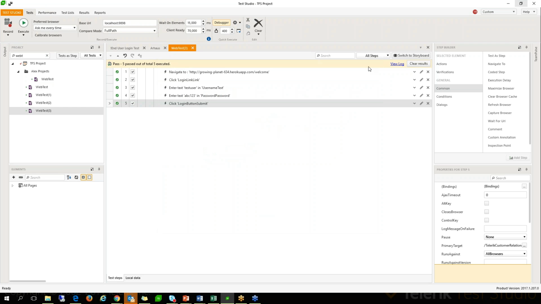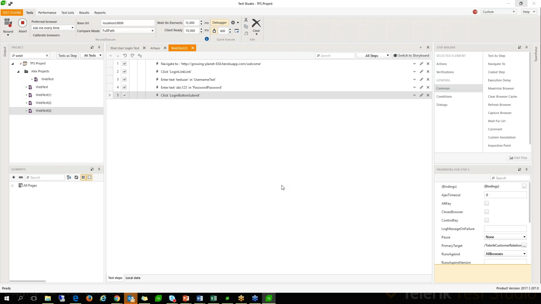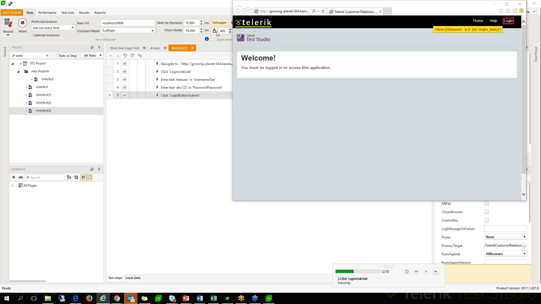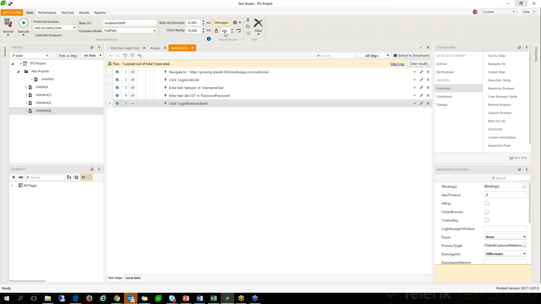Now, what I had on before was annotation. When you turn on annotation and you execute that, I'll keep it on IE, so we have an IE to IE comparison here for a second. Well, now we'll see it slow down, and that's because the annotation, this little button right there, I've enabled that, and it adds 400 milliseconds between test steps. So now we can see the username, the password, the login button, and the window closing, right? Everything's roses. We've got passing tests. Things are great. It's going to be so easy from here, right?